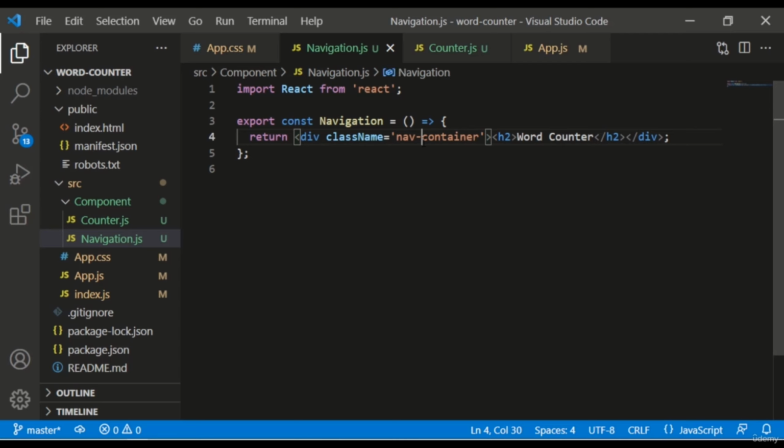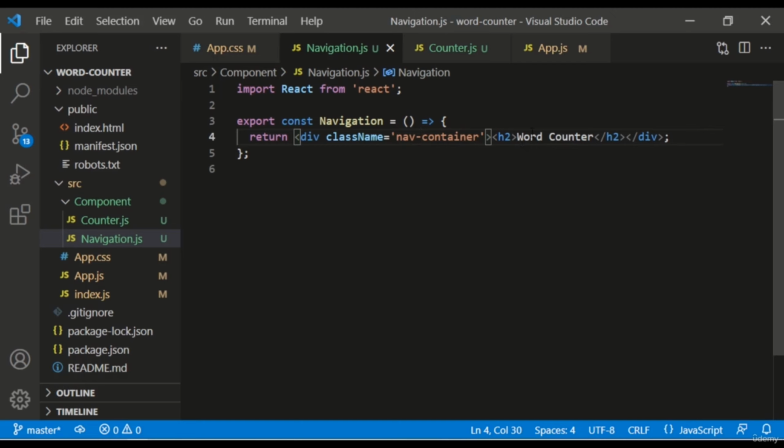I will show you how to make the CSS and give the design for the navigation and for the word counter. So the basic UI is divided into one navigation part and one counter box part. The navigation only holds a letter and a sentence, word counter, and the box part mainly holds all the UI, with three boxes that will show us the words, letters, and paragraphs counting, and the text box to write or paste, and the two buttons, as we have shown in my previous tutorial. So now we will just learn the navigation.